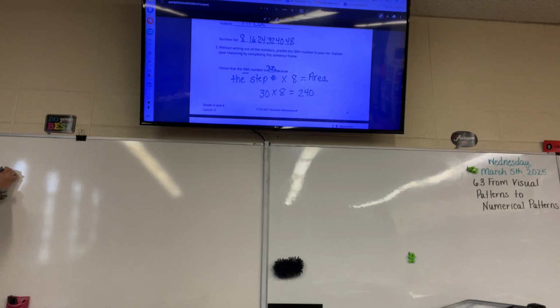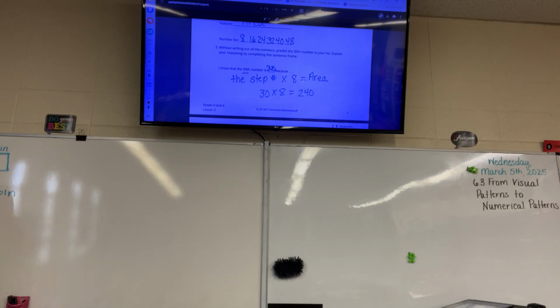Now, on the next one, you see a little blue box, right? And on that blue box, on the side, it says 3 inches, and on top it says 5 inches. What would the perimeter of that shape be? 8 inches? No, that's only 2 of the sides. It would be 16, because remember, if this side is 5, this side is 5, and if this side is 3, this side is 3. So 5 plus 3 is 8, 5 plus 3 is 8, and 8 plus 8 is 16. Remember how we find perimeter?